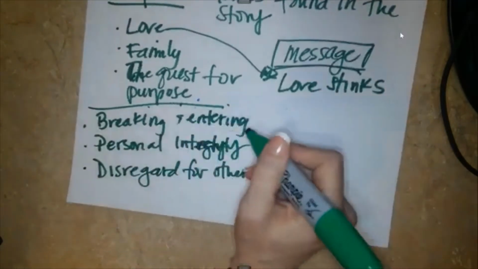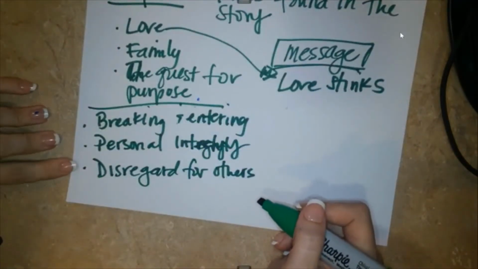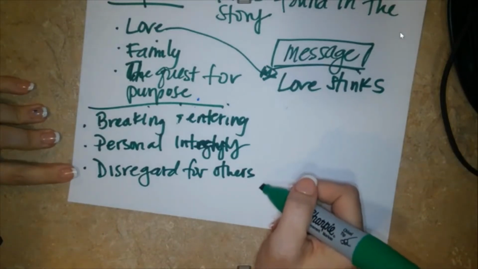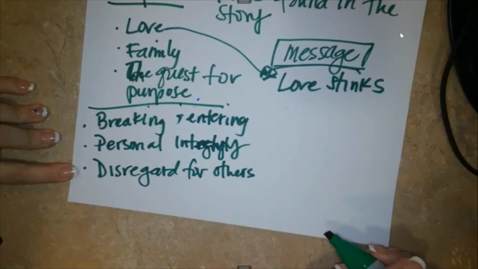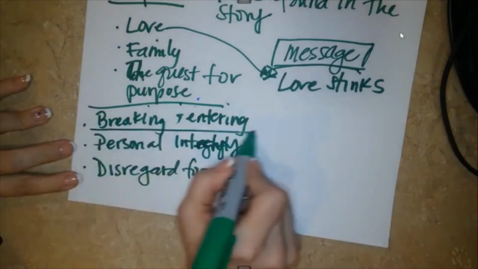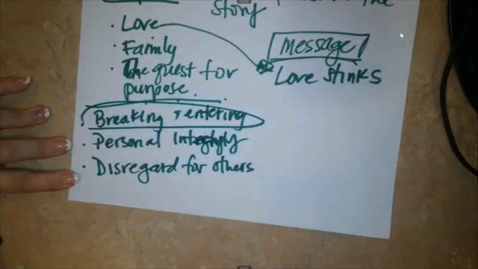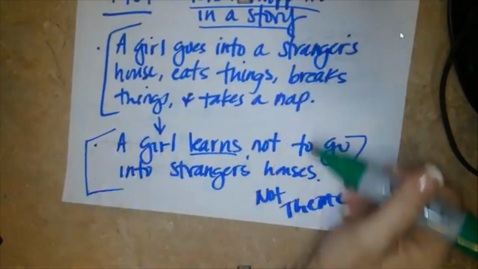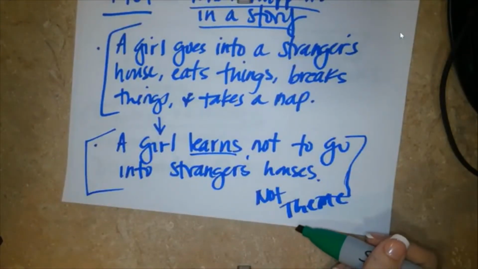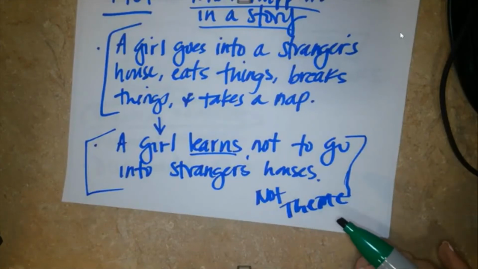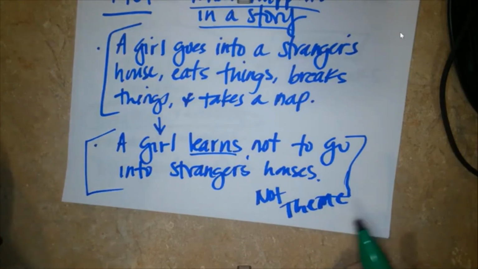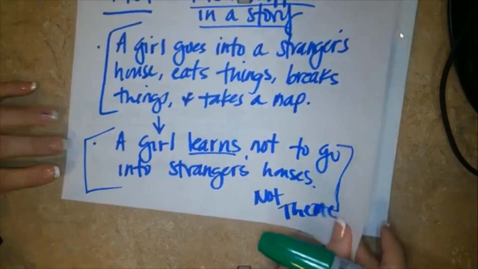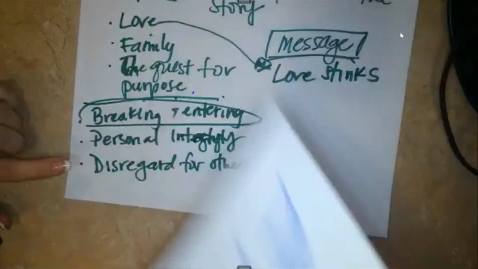Okay, so here's 3 different ideas that are discussed or talked about in the story in some way, and none of them are themes yet because they're just ideas. They're just topics. So if we're going to take one and turn it into a theme, we're going to choose breaking and entering. Then the first thing we're going to do is go back to the plot. We're going to think about the plot. Well, this is what happens. At the end of the story, in some versions, the bears come home and eat her. In other versions, she runs screaming from the house because there are 3 bears staring at her when she wakes up. So we have this idea that she learns not to go into strangers' houses.